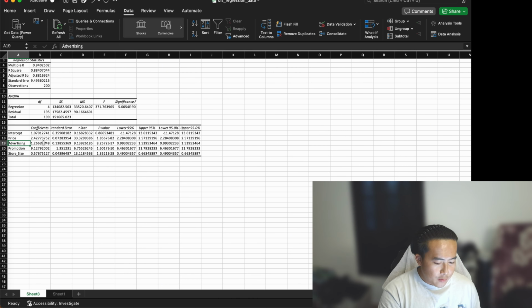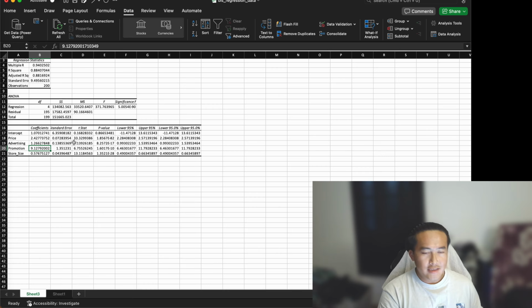That's really important to understand, the price and sales and where they might intersect or where you might drop off. With advertising, we see that there's a coefficient of 1.26 or 1.27 if you want to round it up. This tells us that with every increase in sale, advertising typically has an effect of about 1.26. Of course, I would assume that this is in dollar metrics, so for every $1.26 that we spend, we get about 1 sale, which is pretty good if you compare the cost per acquisition or return on ad spend. You're probably going to spend way less if you're only spending $1 to get a customer.